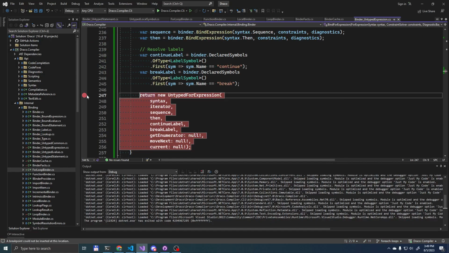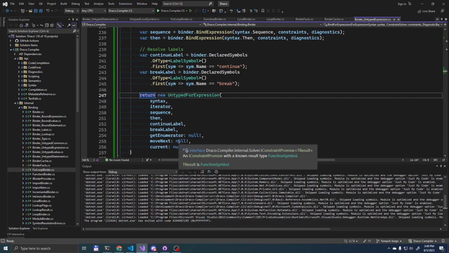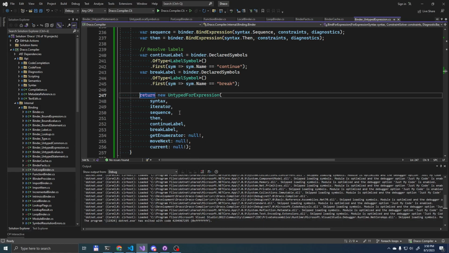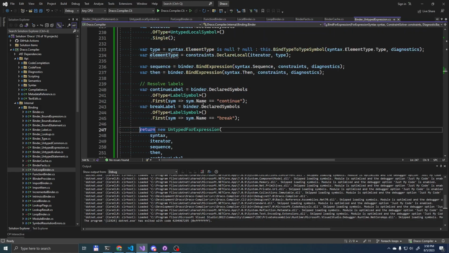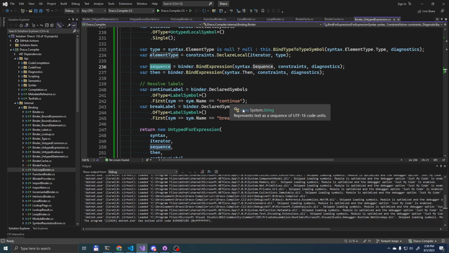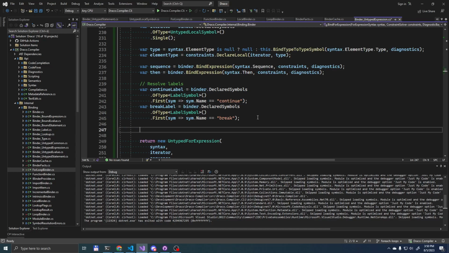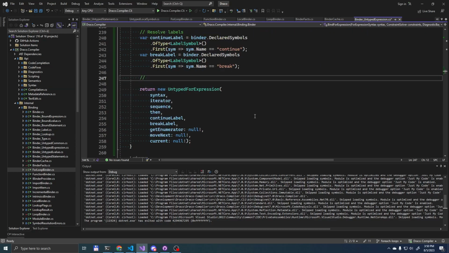We still have 3 things to fill out. One is getting the enumerator, one is getting the move next, and one is getting the current property from the sequence. Let's do them here.